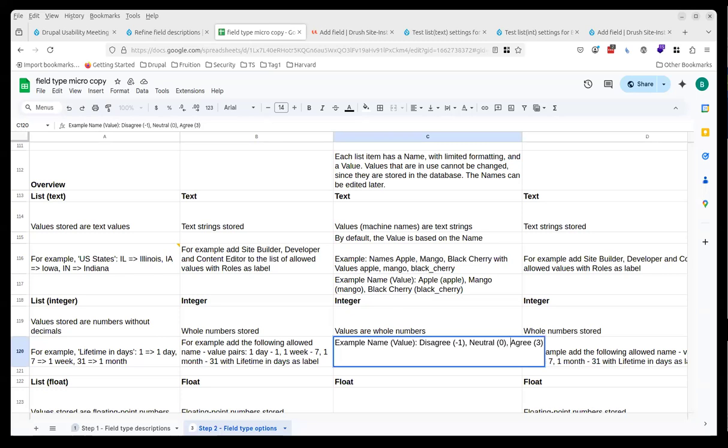I like a point you made, Thomas, about the agree, disagree, Likert scale kind of thing. It made me think that the good thing about it is that if we pick examples that are very common things people might use these for, it helps people understand how they would use these. So it's a good observation to keep in mind when we're coming up with all these things.